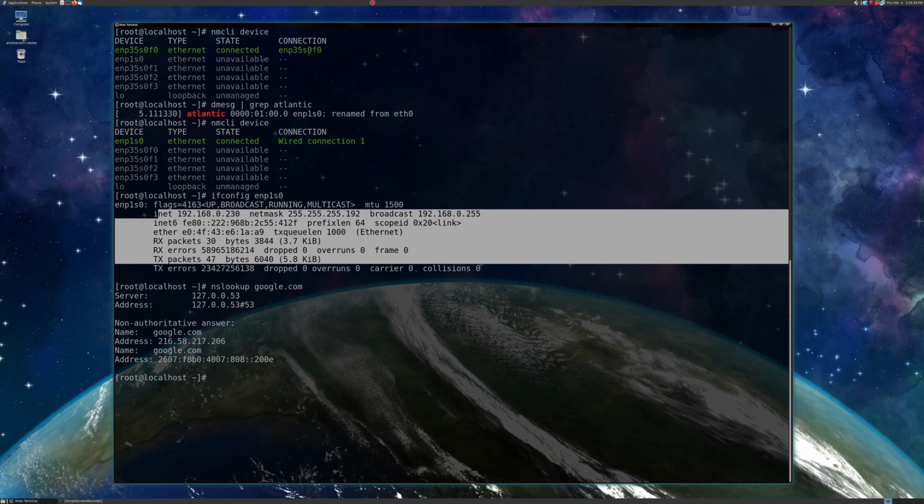Okay, so the onboard NIC problem seems to be specific to the kernel of the installation media. Now that I have the full install of Fedora 33 with all the updates, it doesn't seem to be a problem anymore, perhaps regardless of whatever firmware was on that NIC. I'm not going to revert the firmware to confirm that, but in any case, the onboard NIC seems to be working post-installation when the updates are applied.